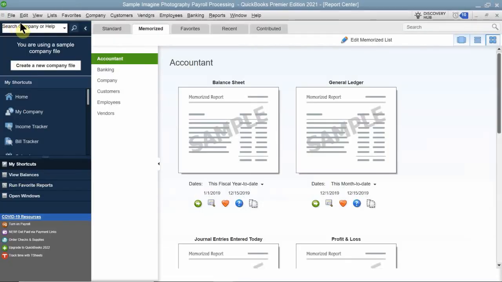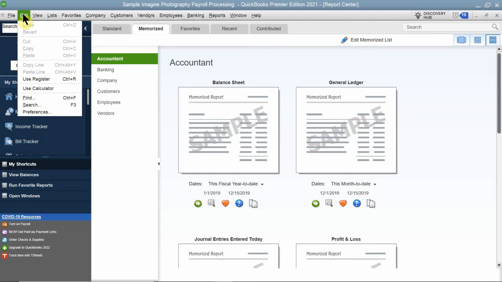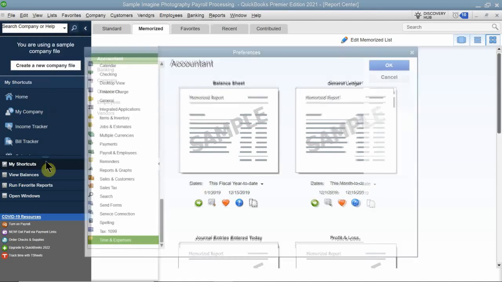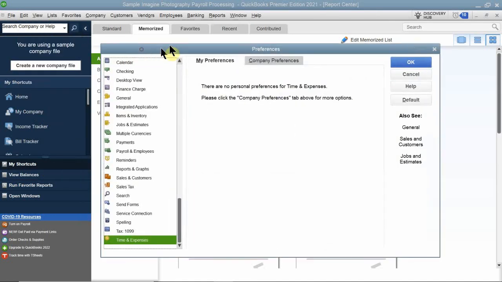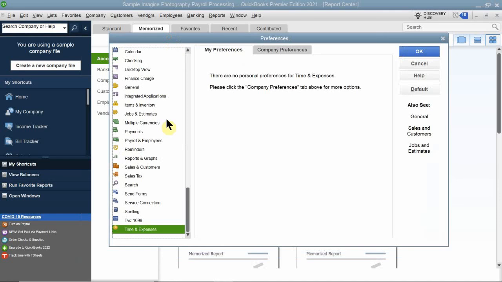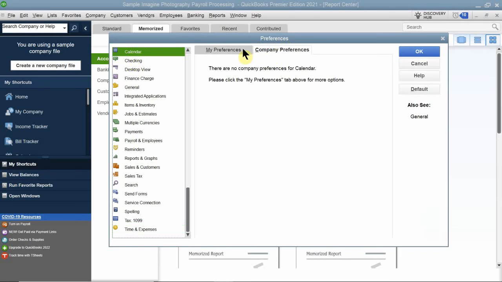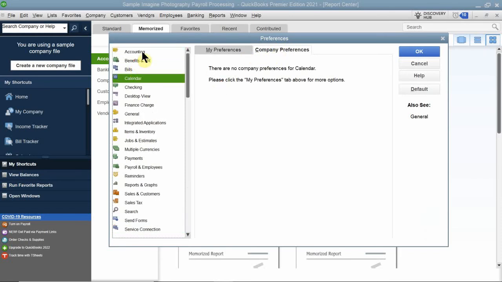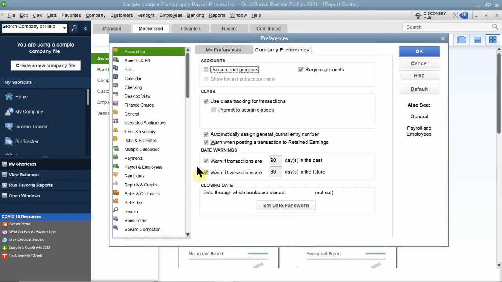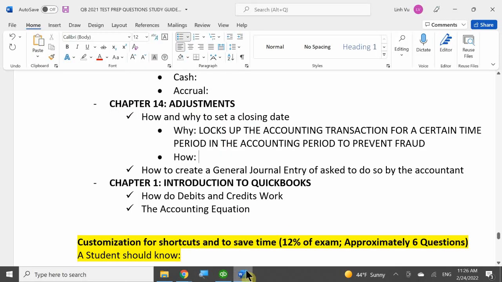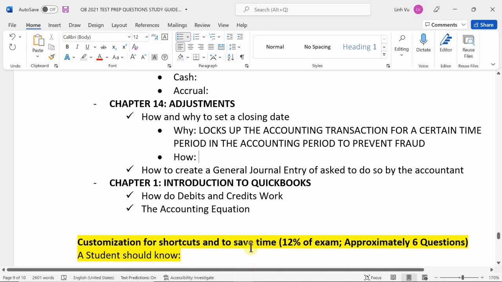All I heard was edit preferences, company preferences. What tab did you choose? Accounting preferences. Accounting preferences, company preferences. Okay, set closing date. Excellent. Okay, there's also another way to do that too. You could go through the company menu, set closing date.